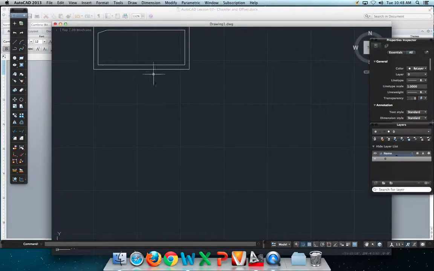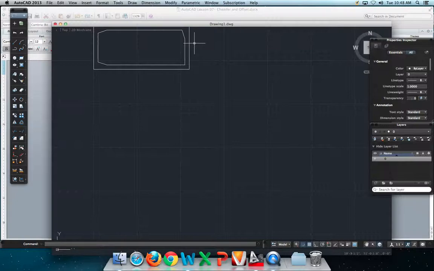Now I can't just go around clockwise, I have to think which is the 6-inch side, so I'm going to hit enter to repeat the command. I'm going to click on the bottom line, and I'm going to click on the front line. And so you can see it maintains it. If I do it in the other order, it looks like that, so it's going to be different from what I want.